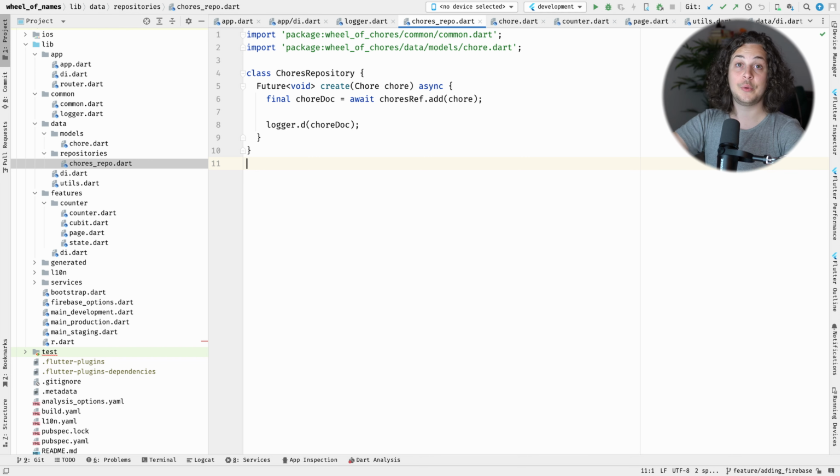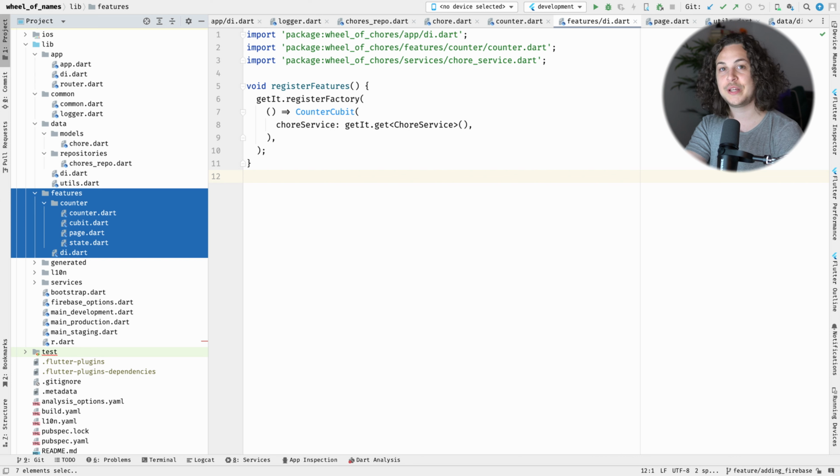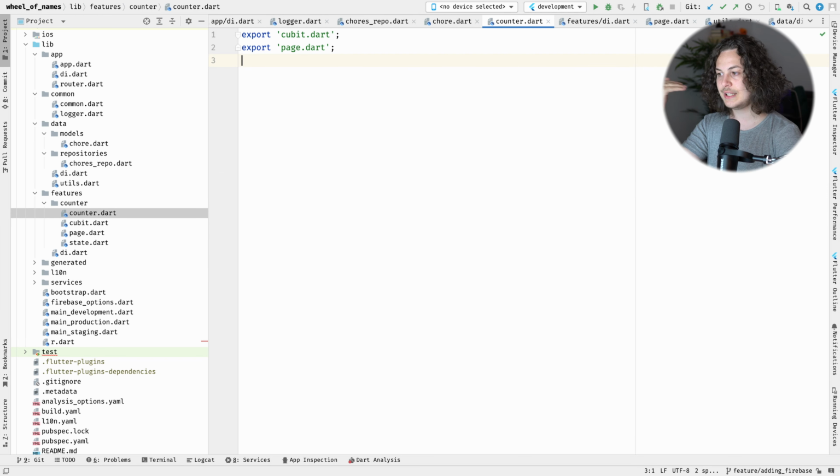And to start the app, let's go into features, because anything else is not important for now. So for features, of course, we have, again, the DI part. When we register, for now we register all the features. Maybe when the app grows, we can make each feature a separate project and have it export and register everything related to that feature. But for now, we can register all the features because we can consider that we're gonna have one single app. So if we want to have multiple applications using the same features, we will do that. But in our case, we're not. So we register features and let's see the feature.